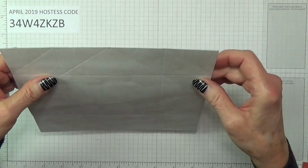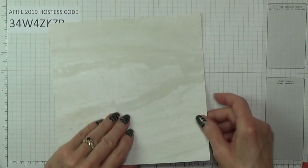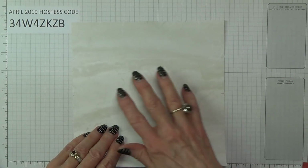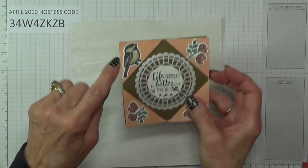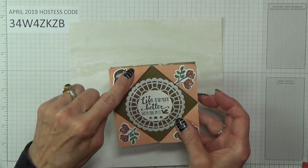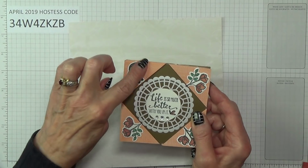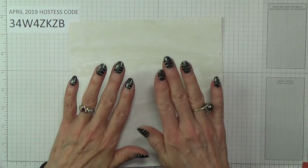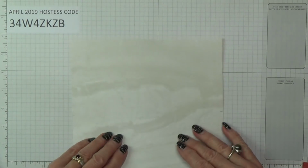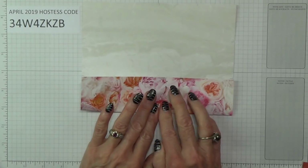Now, with the straight lines, have the side that you want on the outside, which is this one here. It's not really outside, it's inside, that's the outside. But this is the one that I call the outside because it's the one that's exposed. Alright, so I want this exposed, have that towards you, and then fold on the 4 straight lines.